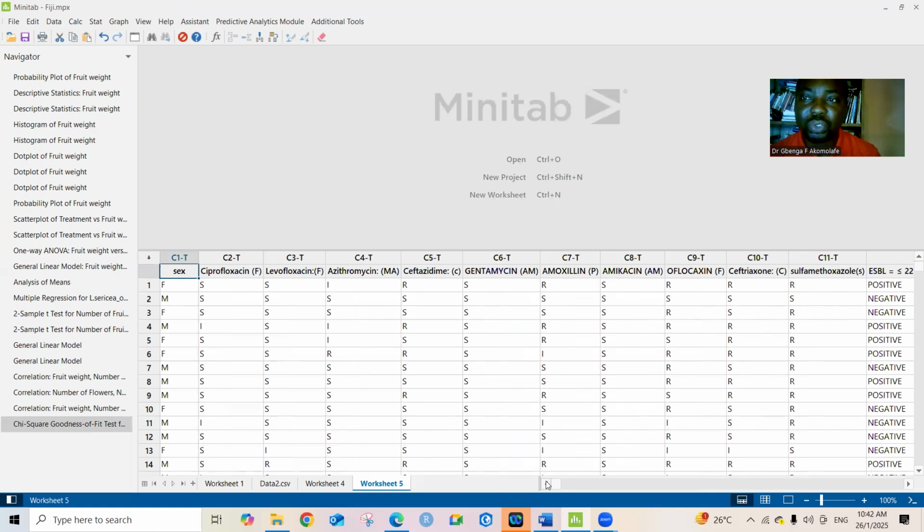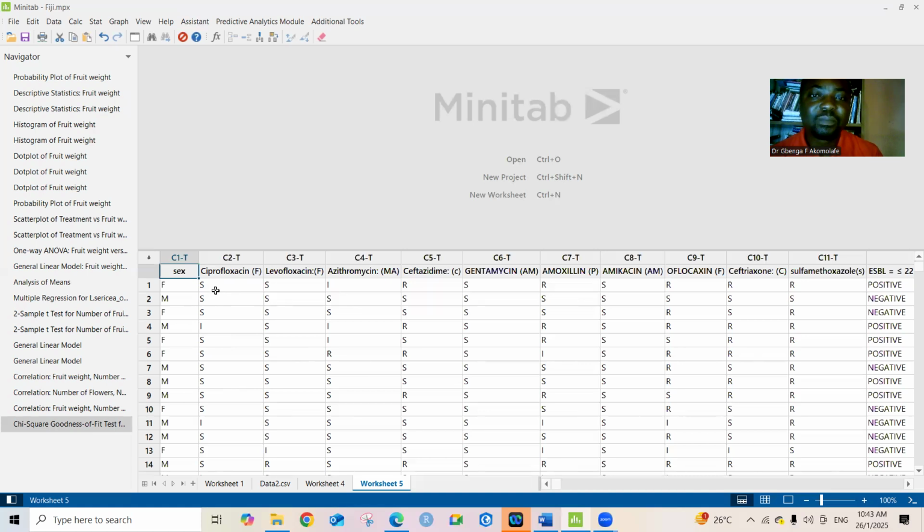Now, the first thing we want to do is the chi-square goodness of fit. So when you're doing a chi-square goodness of fit, what is in your mind is that you are comparing just within one variable. And in that case, our variable is the antibiotics, not the biographical information of the respondents. The antibiotics have 3 different levels or categories. That's why I call it categorical data. You have the S, which is the susceptibility. You have the I, which is the intermediate. Then the R, which is the resistance.